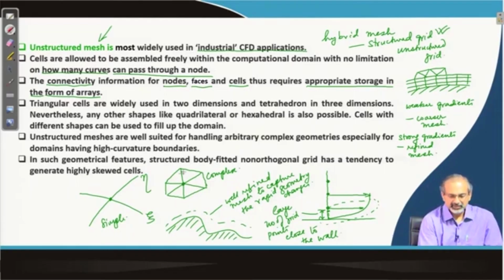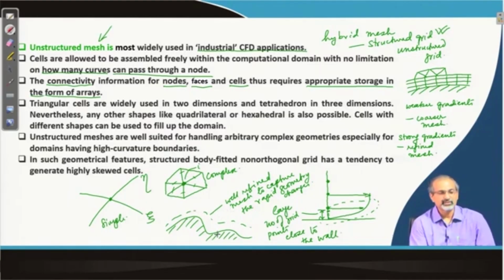So, connectivity information in terms of node is like, if you call this node as the ith node, then you need to see which are the faces that that node shares. So, these are the different faces that that node shares, which are the cells of which this node is a part. So, this is what we mean by connectivity information. So, when I call a particular node by its index, then I should have this information coming up straight away.